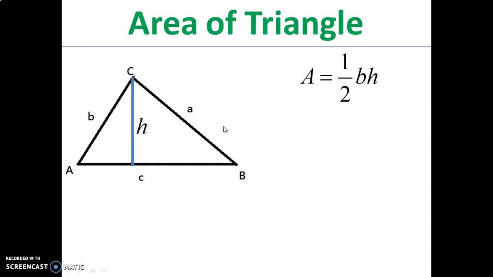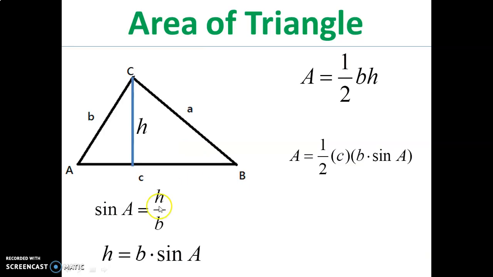Okay, so we draw the height line. Then we're going to use sine in each of these two triangles we've created. So in this triangle, sine of A is opposite over hypotenuse, h over b. All right, and you can go on and solve that for h by multiplying by b. So now we have an equation for h. Now let's look at this triangle, and well, sorry, we don't need to go further with this one at all. We have h now, and that's all we need in this formula. So we can replace the h with what we found out h is. It's b sine A. So now we have this new kind of equation for area of a triangle, which does not depend on the h, it depends on knowing one of the angles. So that formula is half bc times sine A.